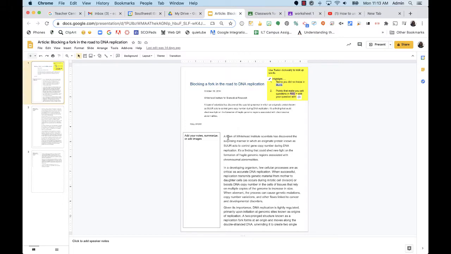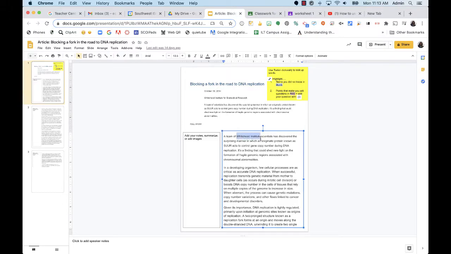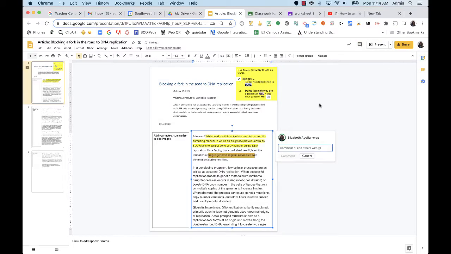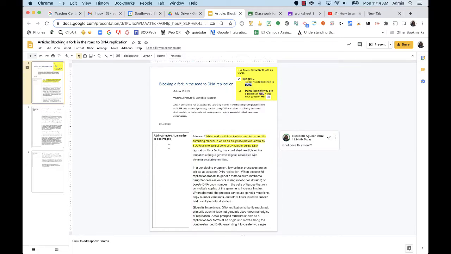So if the students are working with regular text, then they can just go in, they can click their highlighter tool, they're good to go, right? They can go in here, highlight their text. They can also add comments when they highlight. So they can come over here and then they can say any notes that you want them to say. And this is great if you have students working collaboratively. Over here, you can have them add notes this way too.